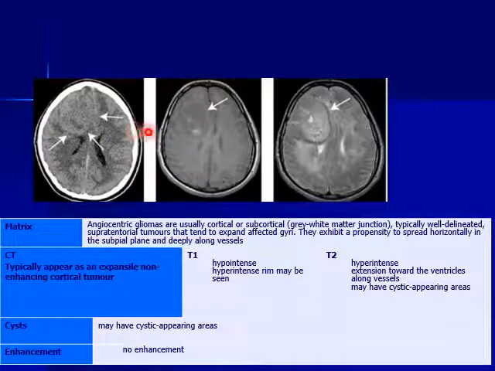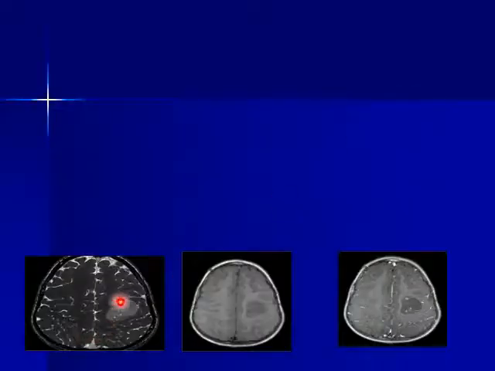in CT, T1, and T2. Usually we don't see enhancement, no enhancement. It may have this weird appearance. Look for this. Very weird appearance, but it is typical if you see it, okay, in T2, because it has some tiny cysts inside, and usually we don't see enhancement. These are just enhancing vessels.